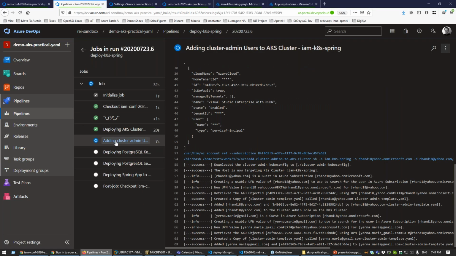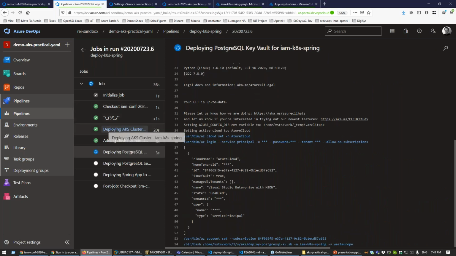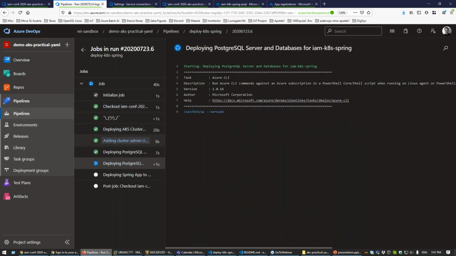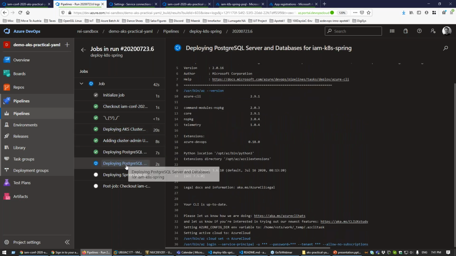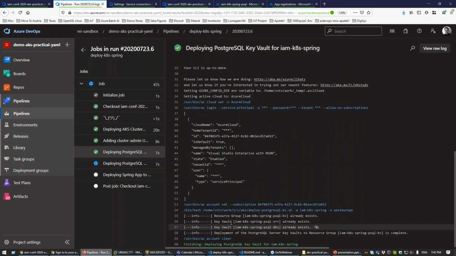All right, so it's going through the process now of the idempotent deployment. Each time this YAML pipeline runs, it's doing checks across the actual resources that were previously deployed to ensure that they were already in place. That's why they quickly go through and look: does it exist? Does it exist? Okay, continue, finish, get in, get out.